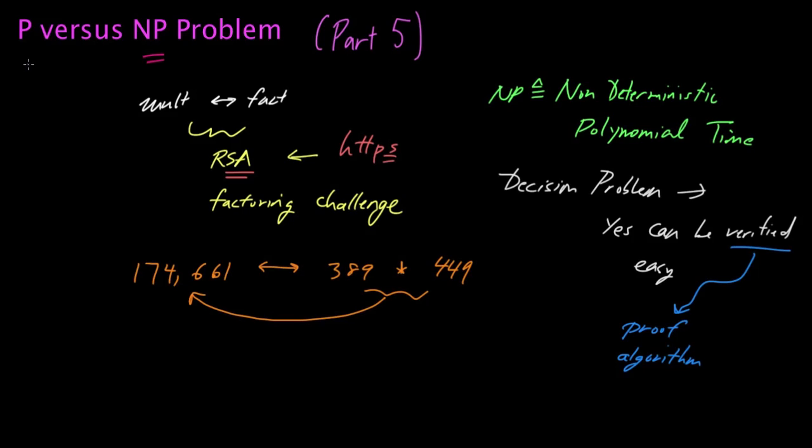The P versus NP problem can really be stated as follows. Is the class of problems that can be solved with polynomial time algorithms identical to the class of problems that can be solved with non-deterministic polynomial time algorithms? And it's not just enough to have a belief or a sense one way or the other. To really solve this P versus NP problem, you need to be able to produce a rigorous mathematical argument, mathematical proof that can substantiate your belief.